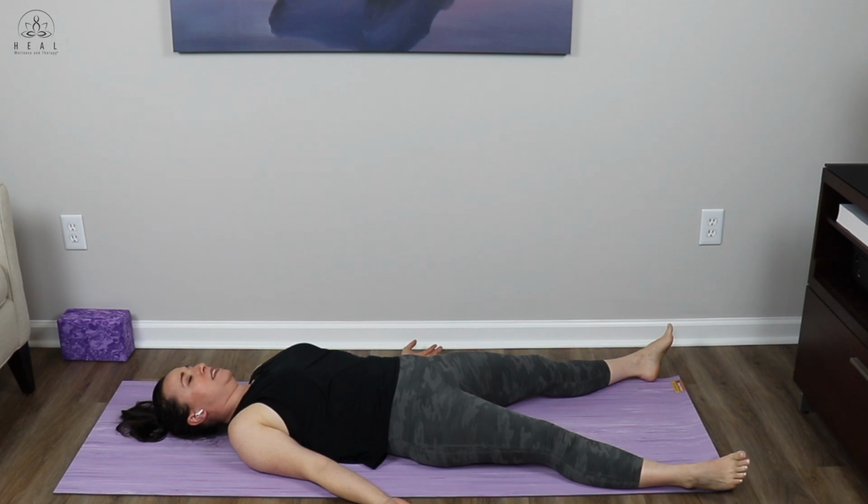Keeping your body nice and still. Taking a nice, gentle, and slow inhale. See if you can feel that breath go so deep that it touches both of those hip joints. I felt it. Exhaling gently through that nose. Let's do that one more time. Deep to the hip joints as you inhale. And exhaling gently, gently, gently out.